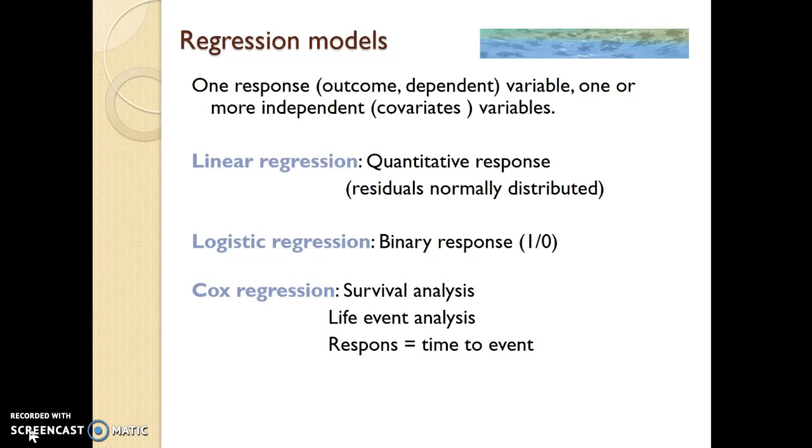Cox regression is used when we study time, especially time to a certain event. For example, time to death or time to get a new job. And Poisson regression is used when the response is counts. For example, we want to model what affects the number of customers coming to a shop during 1 hour. There are also many other regression models, but those are the most common.